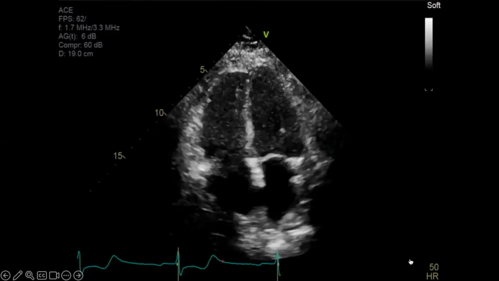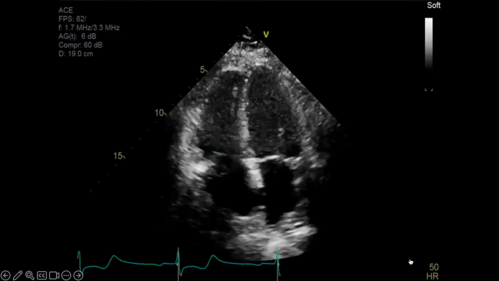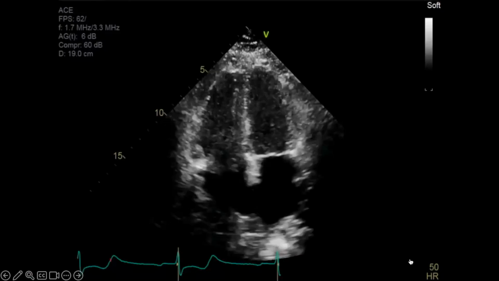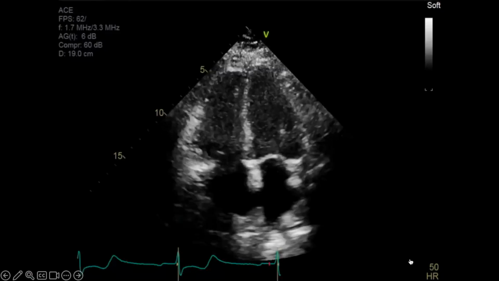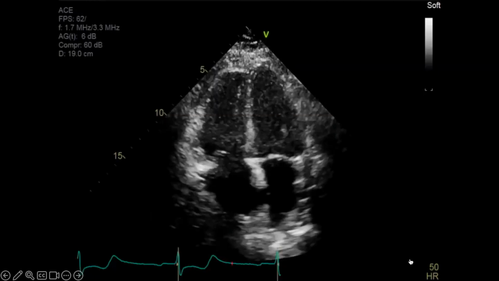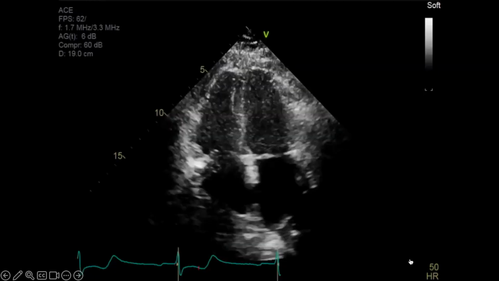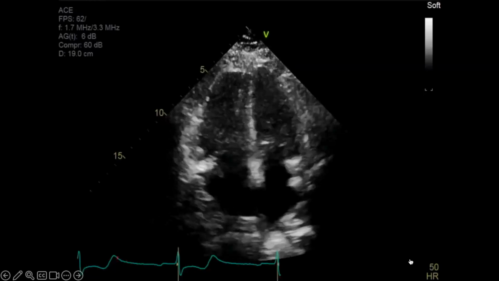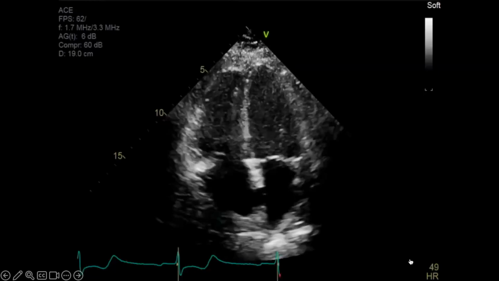Nobody wants to make a comment? I'm making eye contact with you. Okay, the LV is dilated, the apex is akinetic. The rest of the segments are not contracting well either. Any thoughts about what might be going on just based on this one? Like RV?